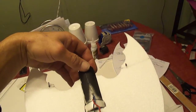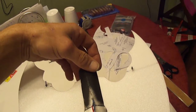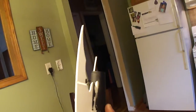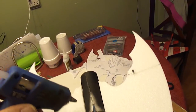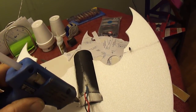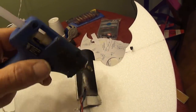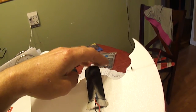And make sure when you hot glue your EDF unit onto the bat wing that you have it nice and straight with the wing. Just like I got there. That looks good to me. I'll take and drop a couple of drops of hot foam glue on front. I like to hit the front first. Let that set up for a second.